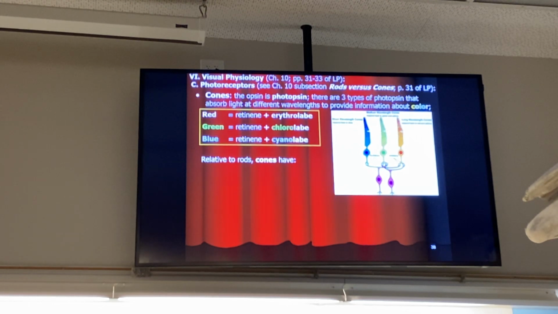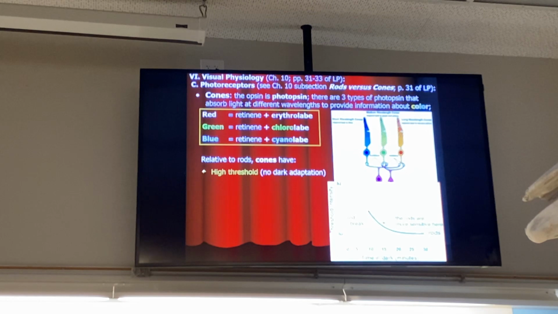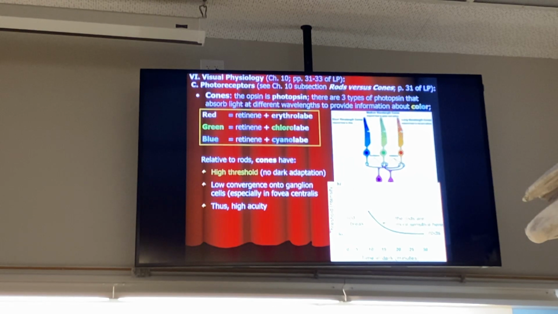All right, now this is also the opposite of a very similar slide I covered on Monday on rods. This is just the converse. When we talked about rods, it said it had low threshold. It said it had high convergence, so it had low visual acuity. This is just the opposite paired content. What do you do with opposite paired content? Learn one. Just study one and know that the other is the opposite, so you don't mix them up. Cones, you need more light to see color. If you don't have enough light, everything's in grayscale.